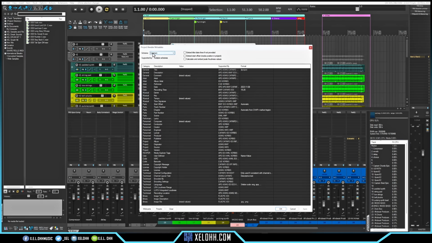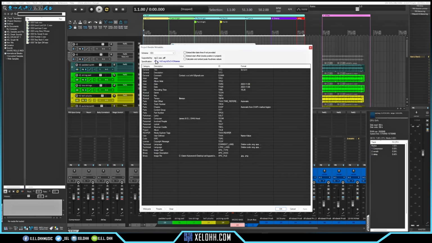So you can see different metadata that you can add. The one I usually like to do is go to ID3, and this helps out for MP3, WAV, and AIF files, right? And I have my contact, the tempo, my name, and a logo embedded inside of the track itself. So if I go to my presets where I have it saved, I can hit my standard data that I usually use.